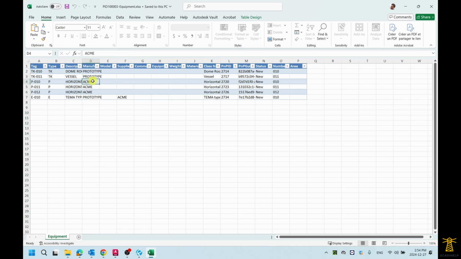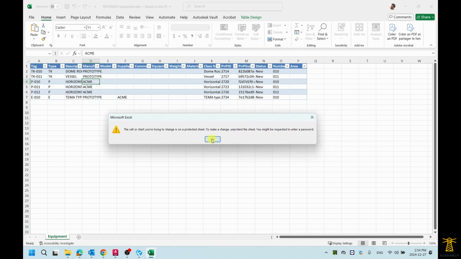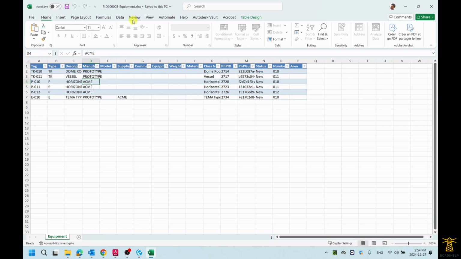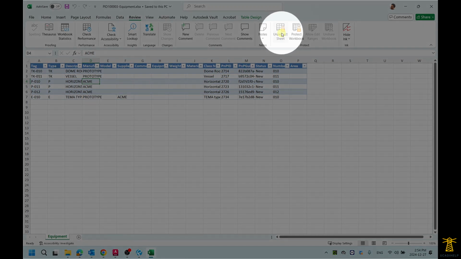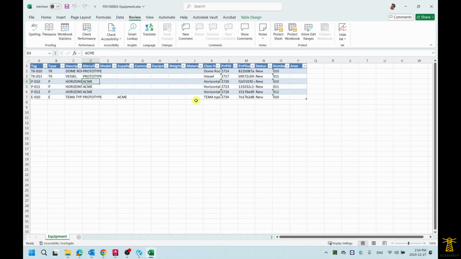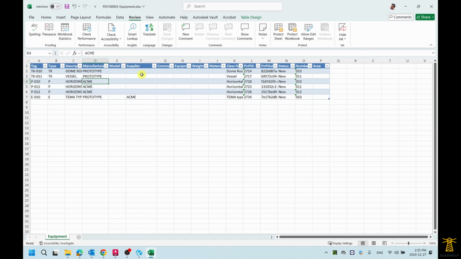Right now, we cannot change the Excel file because it is protected, so we need to unprotect it. You have to come to Review and click Unprotect Sheet. Once it's done, we can add information.